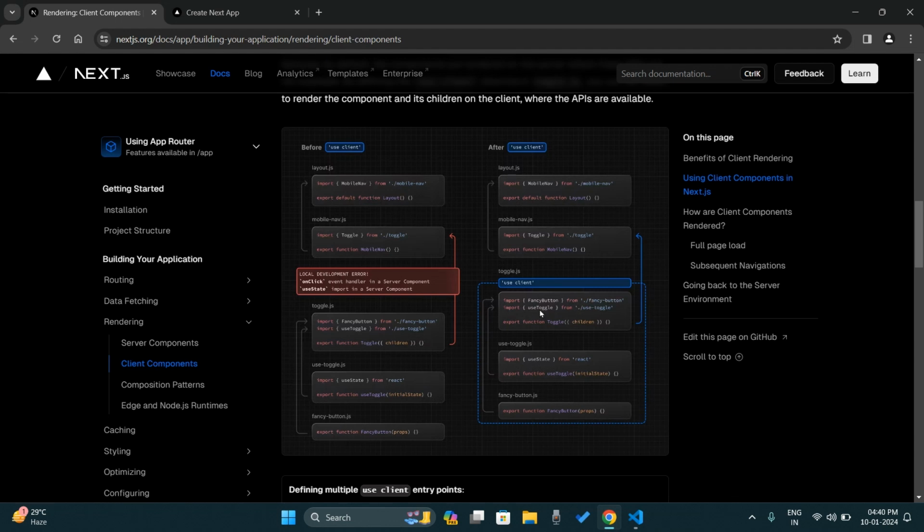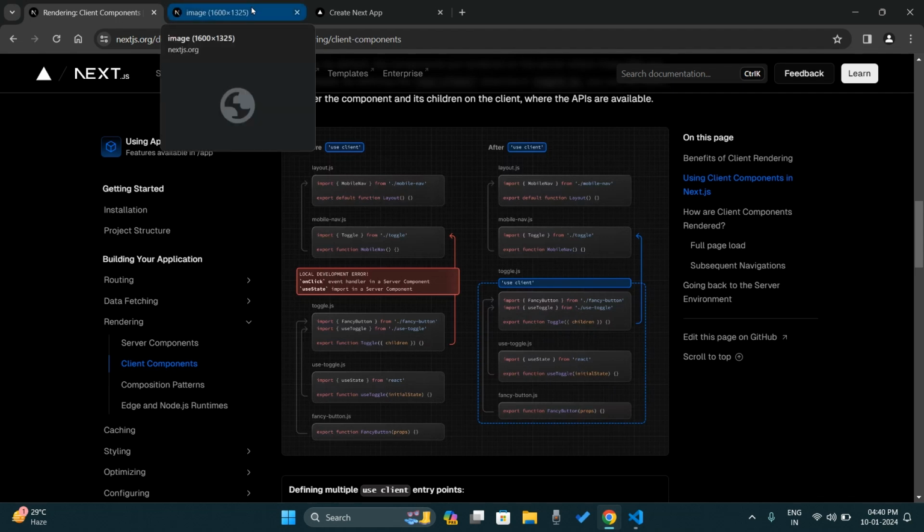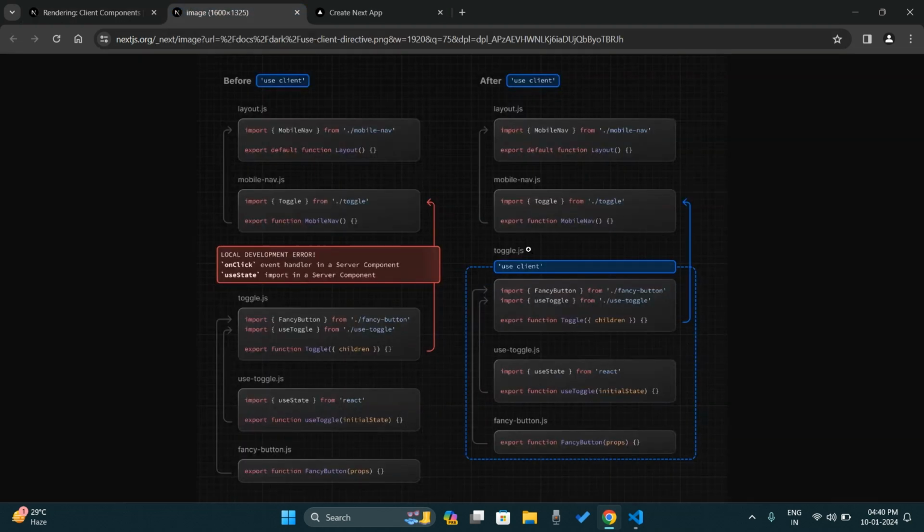Like in this example, they use state and they use a button, and finally they imported all the things in Toggle, but they did not use 'use client' in the useToggle or Button. They only use 'use client' in Toggle.js.